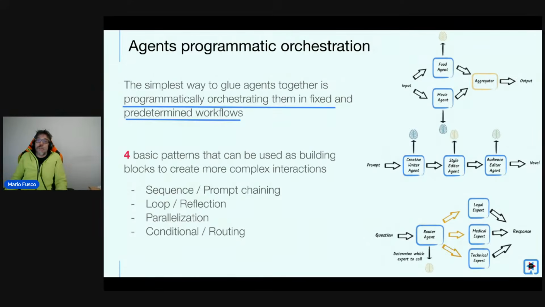So the first way in which I experimented with combining more agents was through the workflow pattern. But in my opinion, the word workflow is a bit misleading in this circumstance.